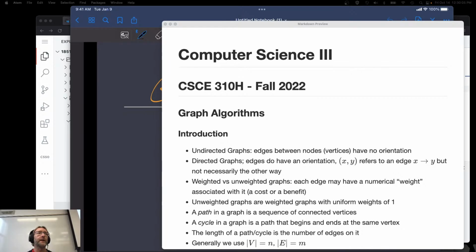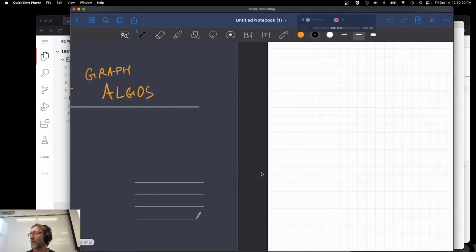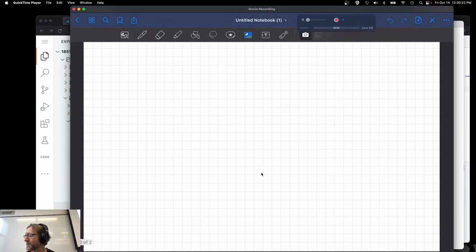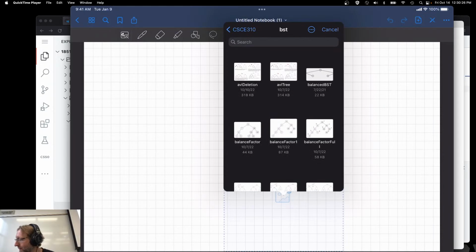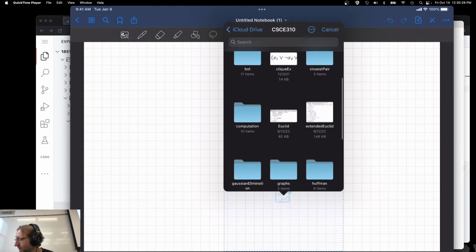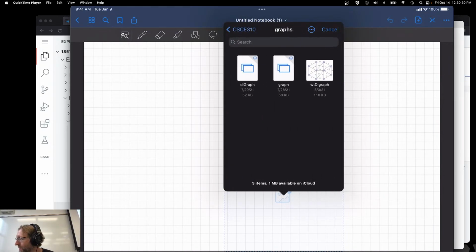Today I was just going to take one off to make sure that we're all on the same page as far as graphs and graph algorithms and terminology and all that stuff goes. Hopefully we're all aware of what a graph is, right? For example, let me just go ahead and give you a graph here. Let's go with this one.